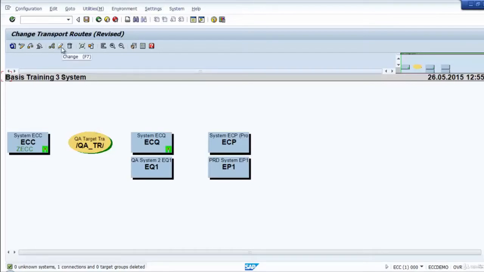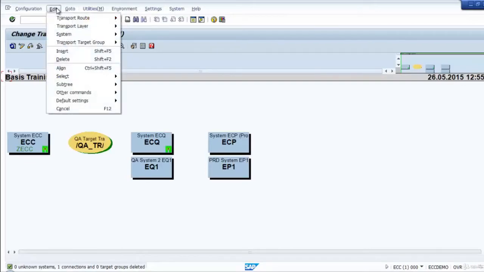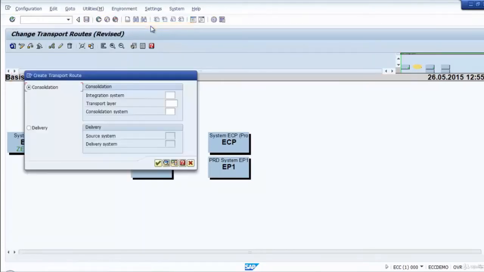So to create the routes, first we need to create the consolidation route. How do we create the consolidation route? Let's go to Edit, say Transport Route, say Create.